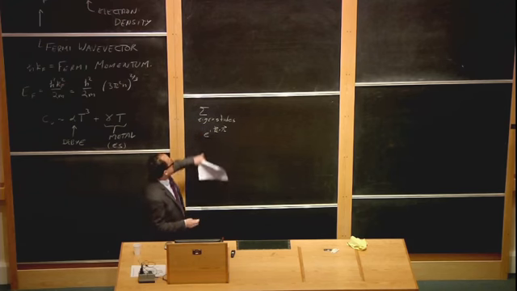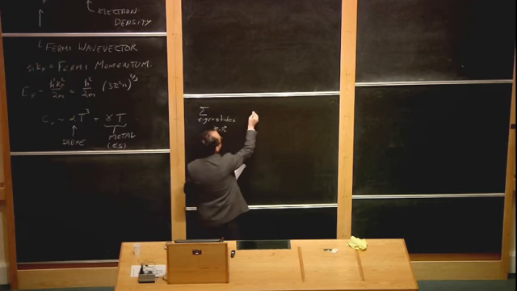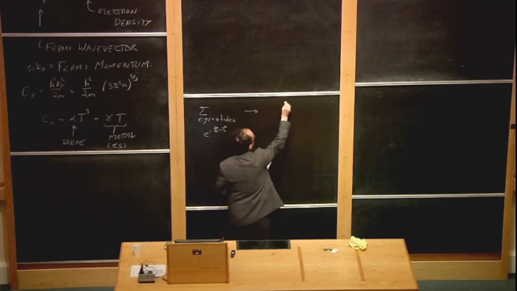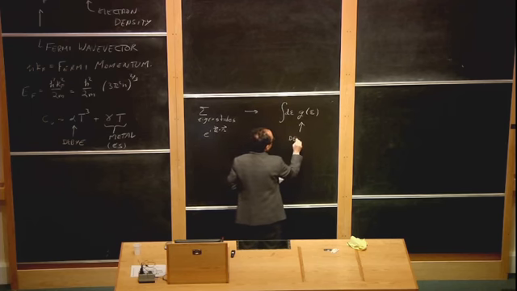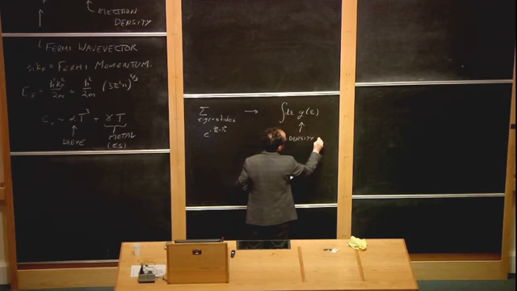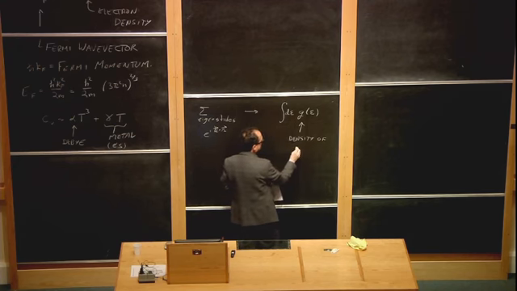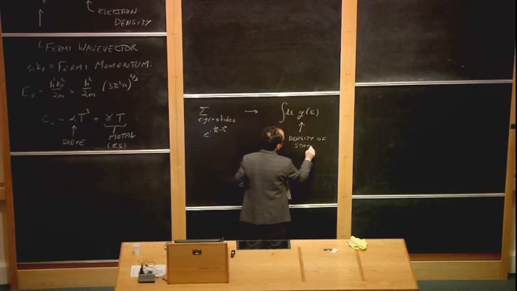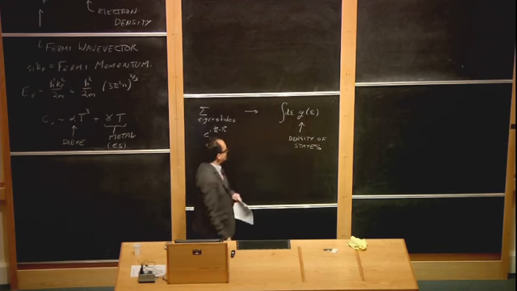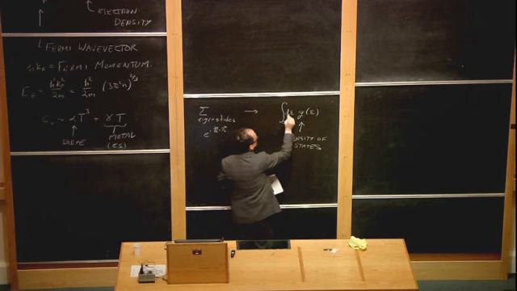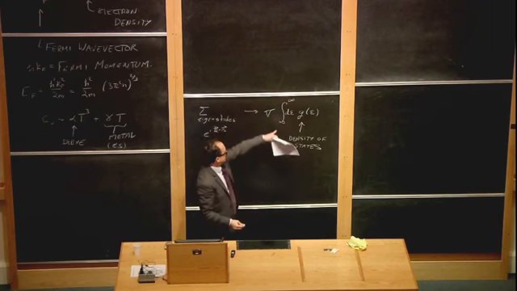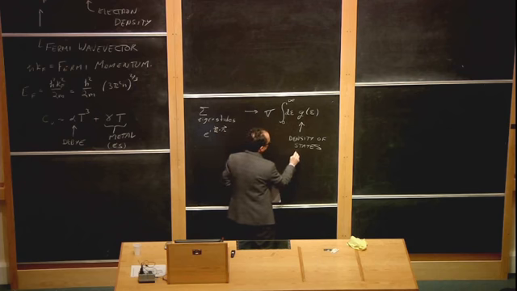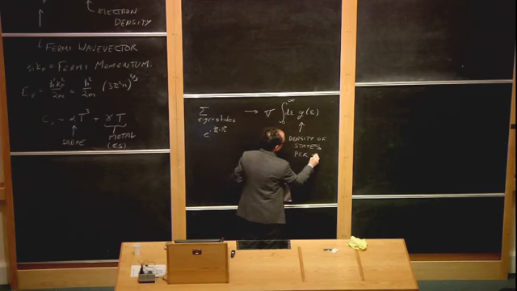What we'd like to do is take the sum over eigenstates and convert it into an integral over energy, g of epsilon, where g is now a density of states. This is very similar to what we did when we did Debye theory. However, we're going to do something slightly different here. We're going to remove a factor of the volume from the density of states. So this is now density of states per unit volume.